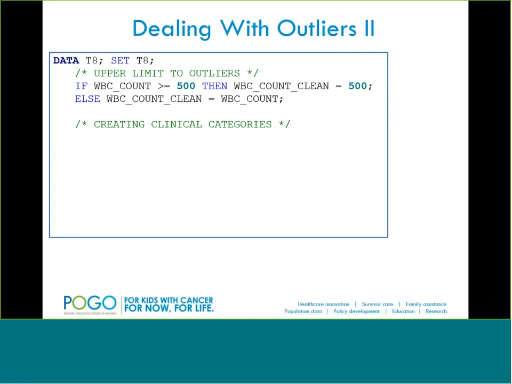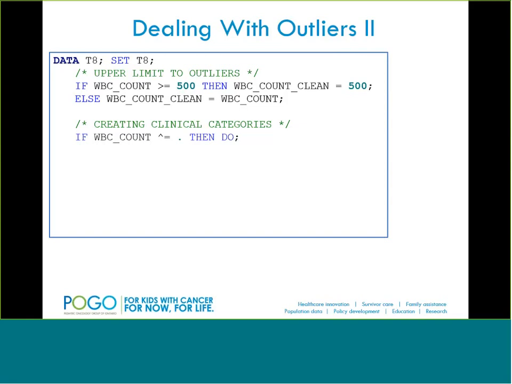Or I can also create categories. I've thought about creating clinical categories here. You can categorize them based on what's in the literature or what clinical trial protocols use, or even if it makes logical sense. But like I said before, it needs to be justified and transparent. So here I'm going to introduce another SAS command, and it's called a do loop. In this first line, I'm telling SAS if the white blood cell count is not equal to, and I should mention that the little triangle or the little hat is an equivalent of not. So the line reads, if white blood cell count is not equal to missing, then this is what I want you to do.